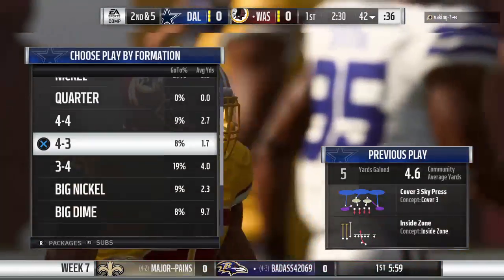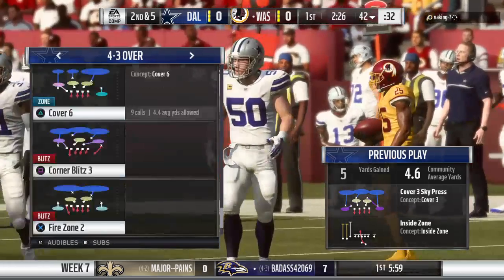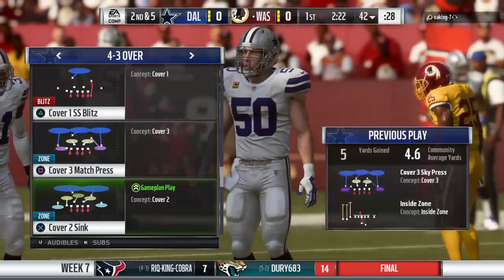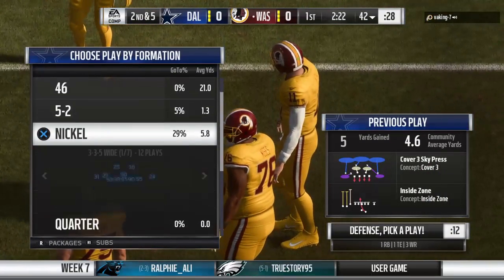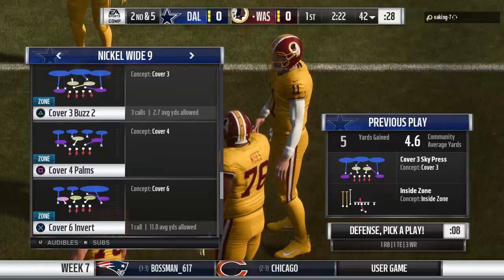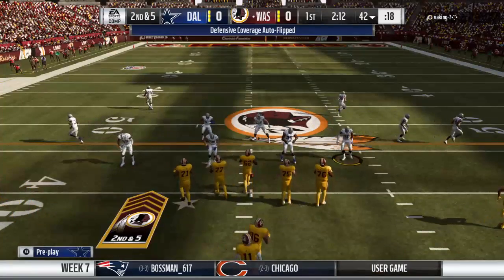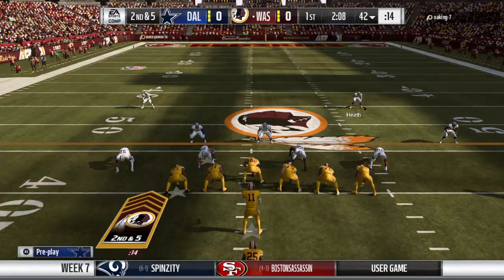Sean Lee, the Pro Bowler, there for the tackle. He was well over 100 yards last week. He told us this week, a little ambitious, said he wants to hit that 200 mark. We'll see. Makes sense, though, doesn't it? Have we ever run into a running back that had a great game the week before that didn't think that's just going to naturally continue? Just make sure you feed me the football. And that's what they're all about. Continuity, rhythm, number of carries. Just keep giving it to them. Hey, let's go.